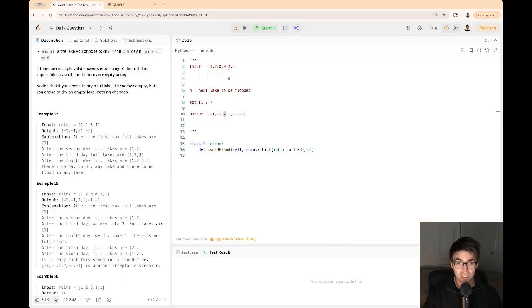So since n is already on the lake that needs to be dried, and we're currently at our index, which has a value of 0, then we append the value of 2 for n.